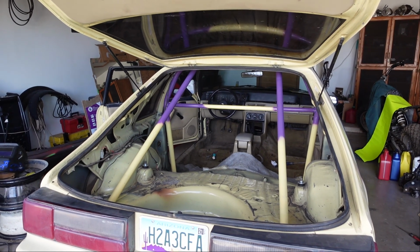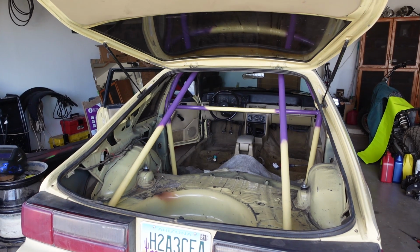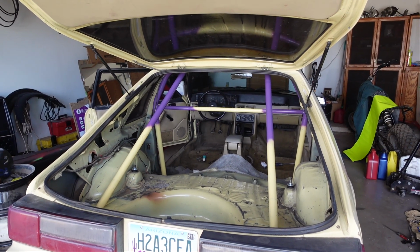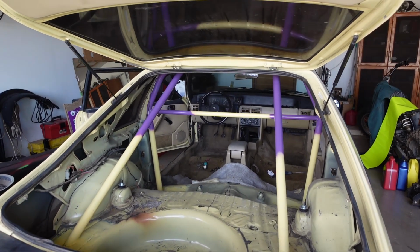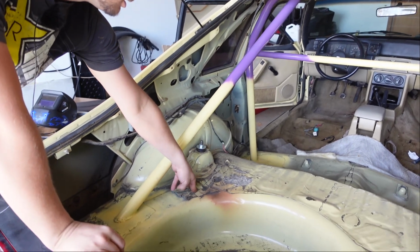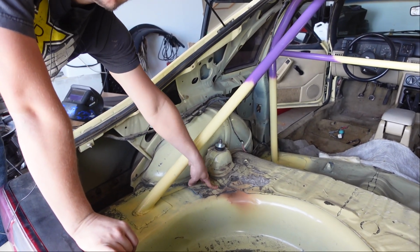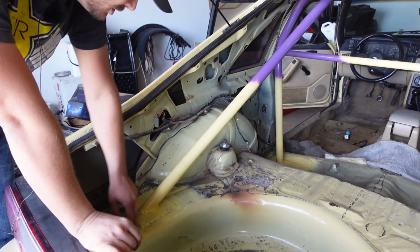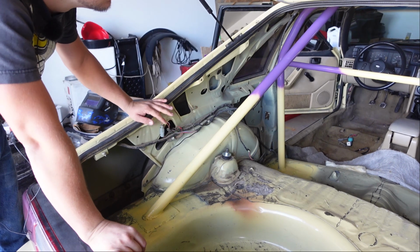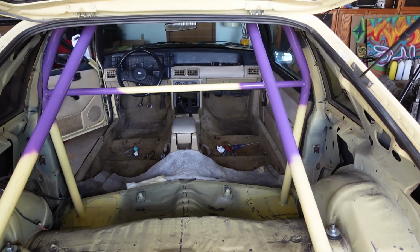Some of it was already notched. Some of it was cut to length. We had to cut a little bit extra, and do a little bit of re-notching. But man, it went in super easy. Even though it took us 3 days, it was mostly prep, because we didn't have the sound deadening out. And if you want to get rid of sound deadening, most people use dry ice, which works really well. But we used regular ice, and it actually did a good job on this. That was really what took us the longest, the prep work.